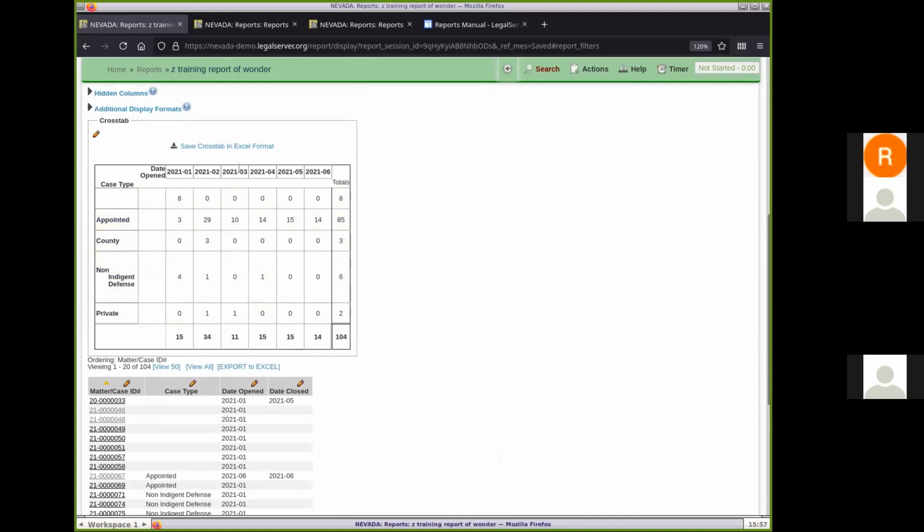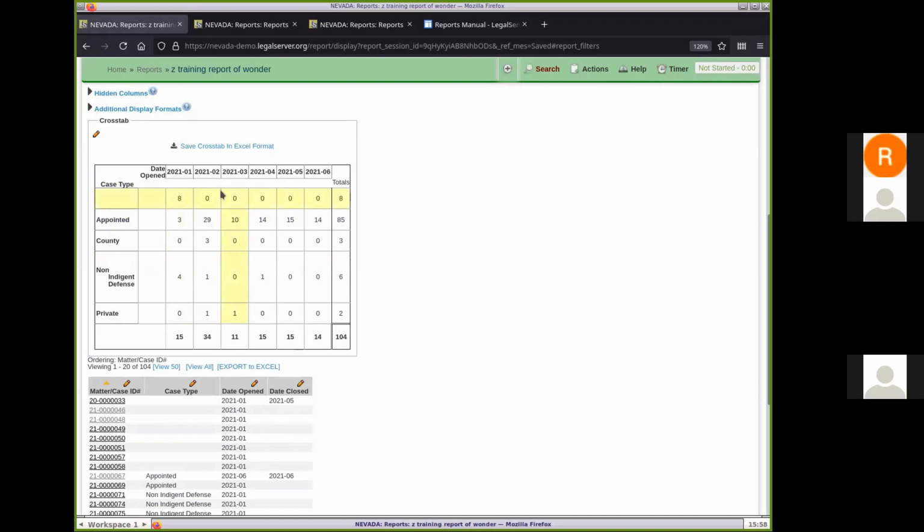Then it's going to create a column for all of the dates since I selected date opened. If I had left date opened displayed as full date, so year, month, and day, then I would literally get a column for every day that a case had been opened. But since I formatted it as year and month, it's going to nicely group all of these things into months like that. And then it's just going to give me counts.